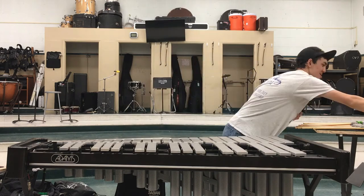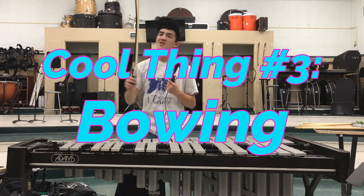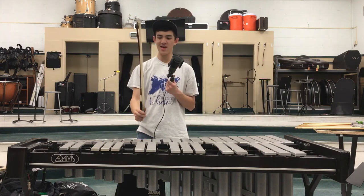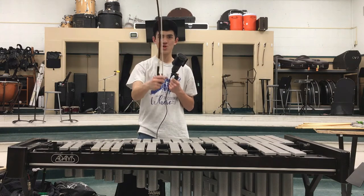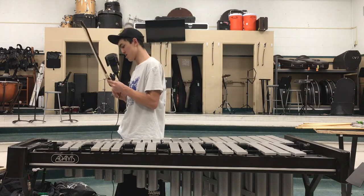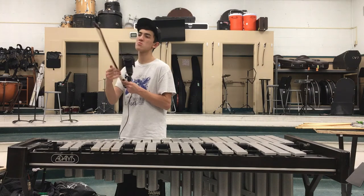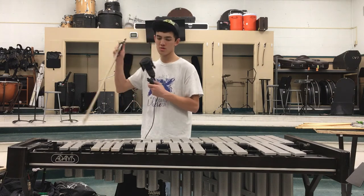Okay. So, you see this thing? Oh God. See this thing? Percussionists use anything and everything, including this. Yeah. So let me just do a demonstration. I'll show how a bow works and stuff too.